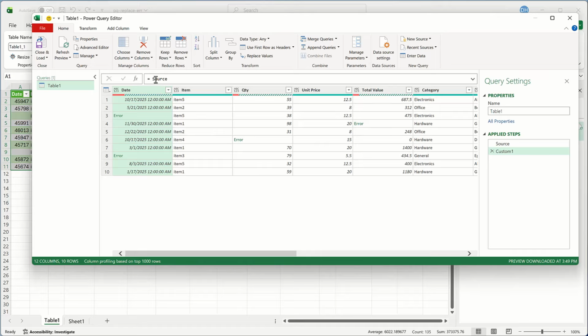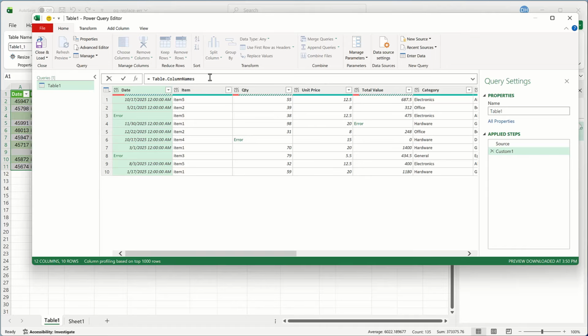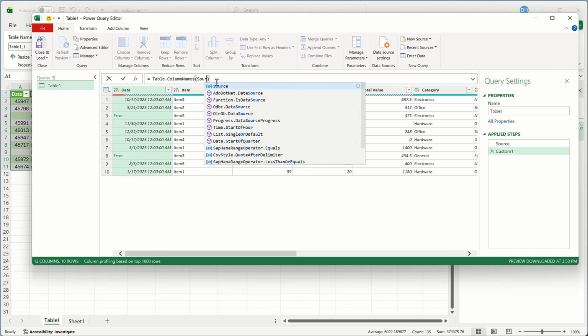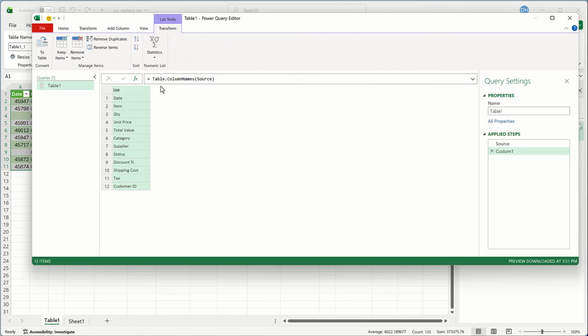Click fx here. Right now it's referencing Source, our previous step. What I'm going to do is wrap that in another M code function called Table.ColumnNames. Click that. Oh, it made it disappear? Well, it's okay. I'm going to add it back in. Type Source. Let's see if it looks for it. Yep, right there. Click on my check mark here to execute it. And this is what it gives me.